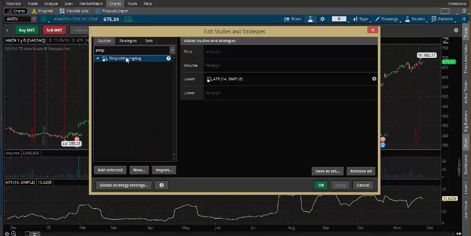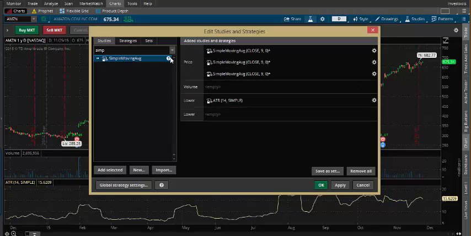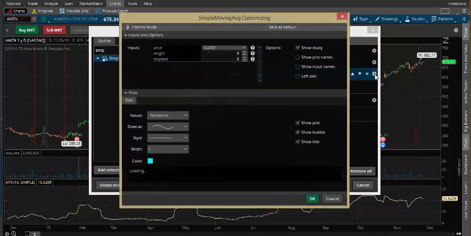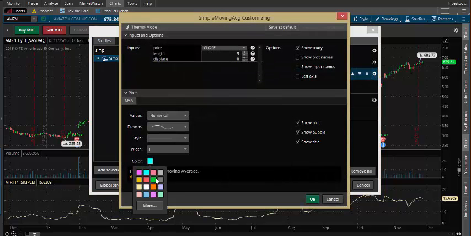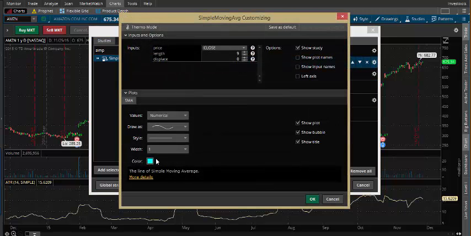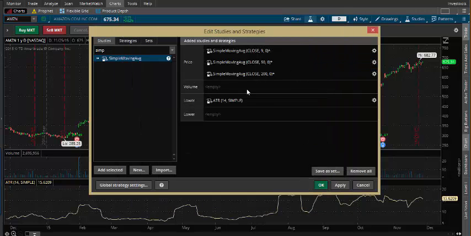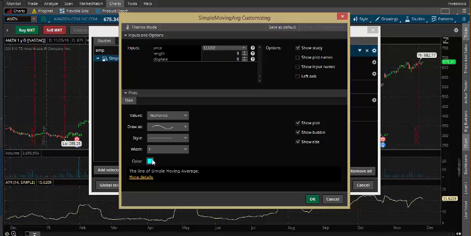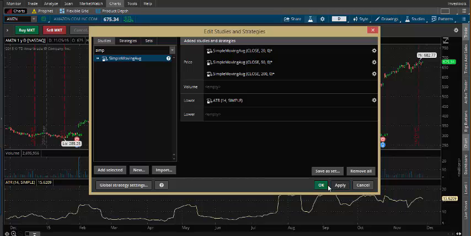Let's first start by building the simple moving averages, and we're going to put 3 of them on. Give it the old double click and double click and double click. Inside Thinkorswim, you then have to set them the way you want them. A traditional setup, like Matt talked about in that video, would have been a 200 period for a long-term view, a 50 period, usually make that red, for an intermediate term view, and then a 20 period for a short-term view. So let's apply that and look at it on the chart.